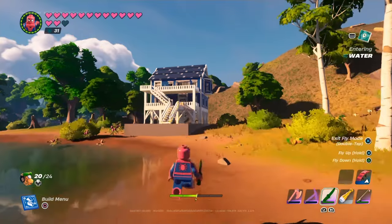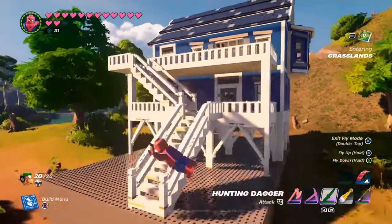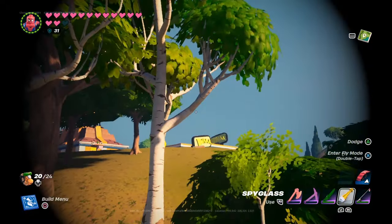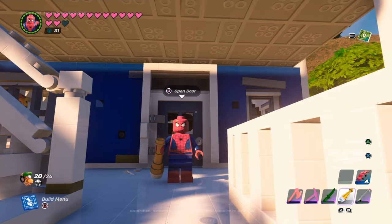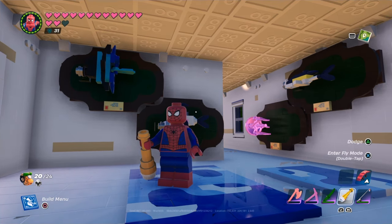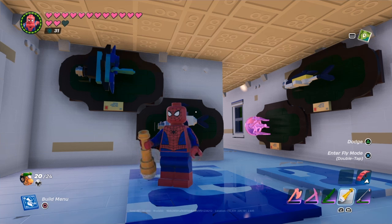The other builds in this set are the hideaway, which we just checked out, and the beach house, which we're going to right now. The beach house has an actual interior unlike the other builds. Now, the reason my review score is slightly lower: this house is full of fish trophies, and sadly since these aren't from Retail Row, they don't dance. That fact definitely brings the percentage of how I feel about this down a little.